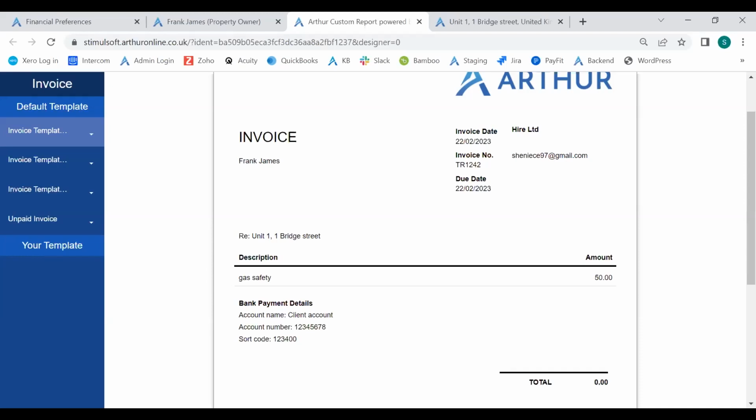Okay, is there a best way to remit, i.e. should I always remit by property owner unless the property owner requested remit by property? Now, again, it's very subjective. I think every business does things very differently. So it's about what you think is best for you. If your landlords are not really worried about how they receive their payments or anything, it might be a case of leaving your Arthur account the way it is now. It might not necessarily be a big issue.